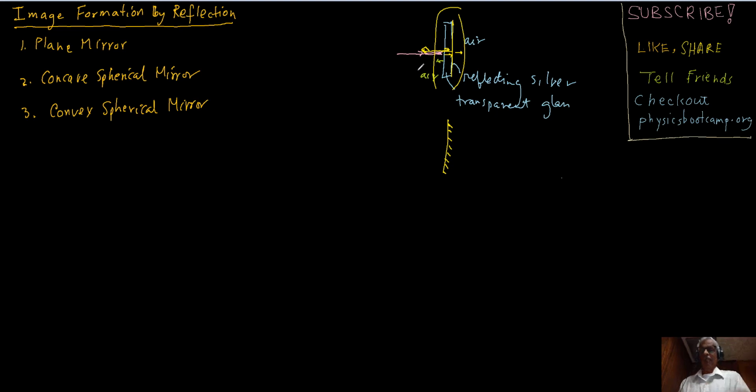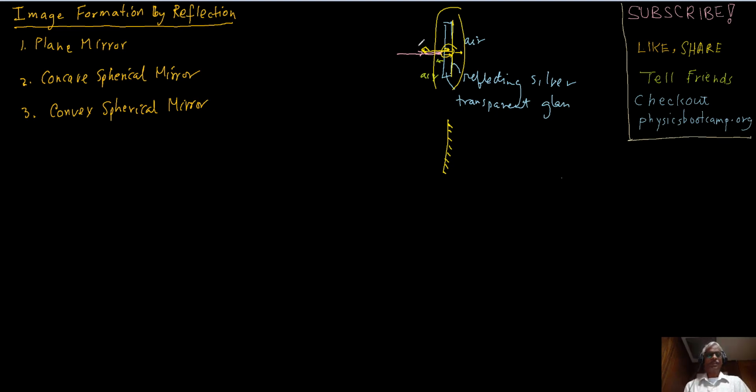Usually the glass that's holding the silver is actually very thin. The thinner it is, the higher quality mirror you will have, because you don't have this extra effect, or less of it. You can always have that effect, but you can have less of it.